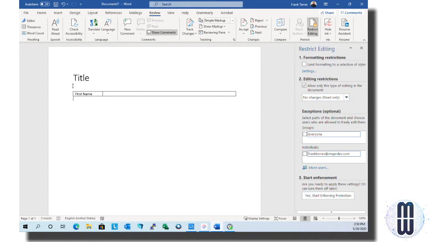Yes, start enforcing protection. That's how I protect the resume. It'll go as a read-only file, and it will not be a partial read and partial edit file. Now, is it possible to do a partial read or partial edit? Absolutely. Let's go over that.